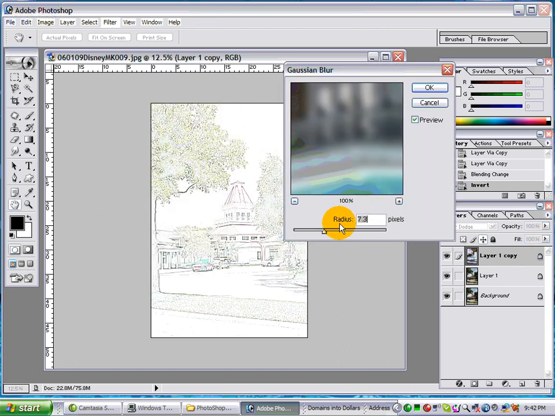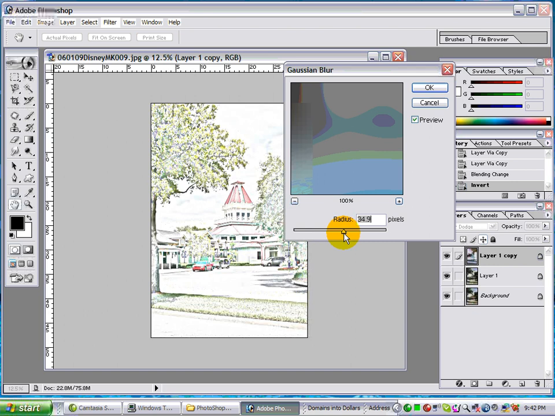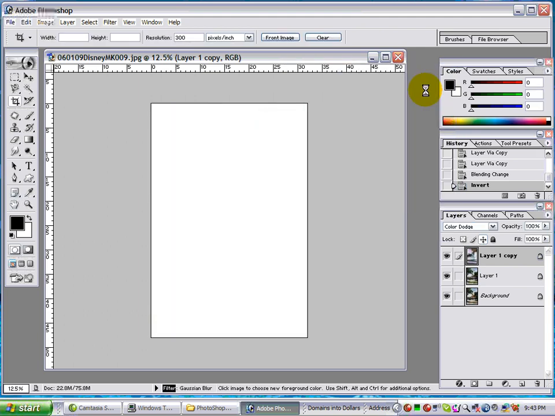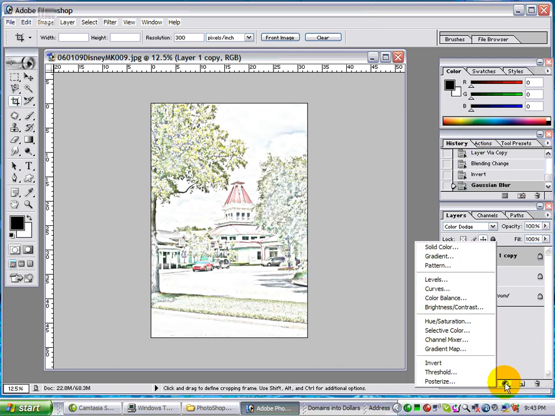That brings it back a little bit. You want to get as much kind of detail as you can get. That's okay. That's not too bad. Now, see, and it's 34.9, so it's even higher. Okay, so there's that. And then you want to take out all the color, so you create a fill layer.